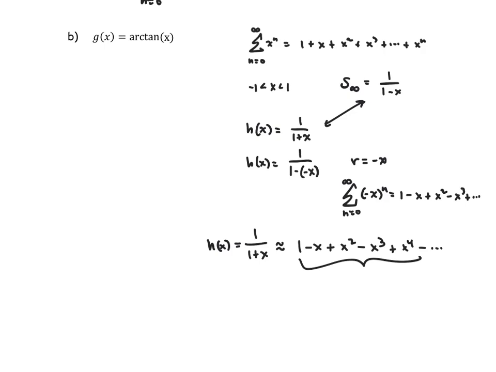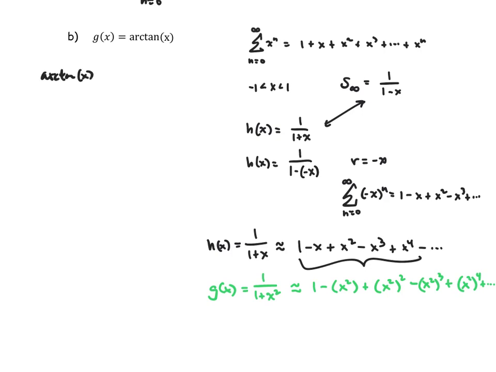Okay, now I'm going to take a step. You might not feel comfortable with it, but I don't care. So g of x, let's actually say, is 1 over 1 plus x squared. Well, how would I work that into this MacLaurin series? Well, I'd just plug in an x squared for every x. That'd be 1 minus x squared plus x squared squared minus x squared cubed plus x squared to the 4th, and so on.